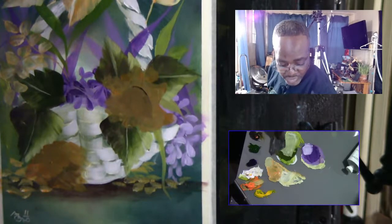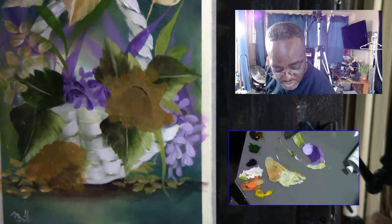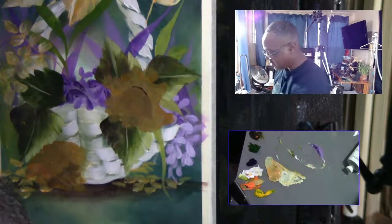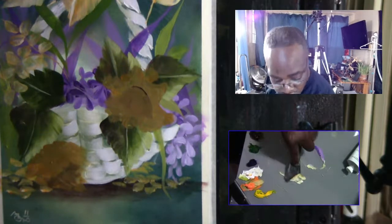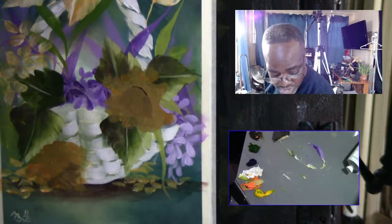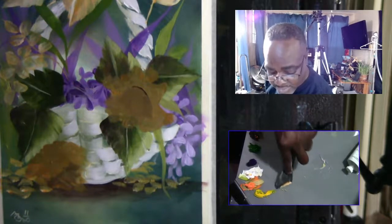I don't need you, I don't need you, and I don't need you. Get off my palette. I don't need you either. Go away. You shame me. Go away. There you go. We clean it up a little bit there.